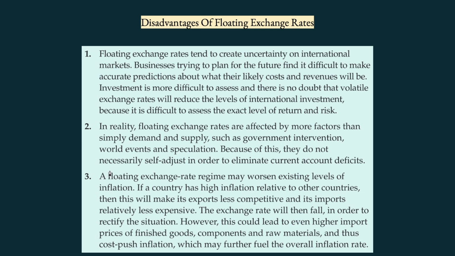And lastly, number 3, a floating exchange rate regime might worsen existing levels of inflation. For example, if a country has high inflation relative to other countries, then this will make its exports less competitive and its imports relatively less expensive, thereby saying that the country doesn't export a lot but imports a lot. The exchange rate will then fall in order to rectify the situation. However, this could lead to even higher import prices of finished goods, components, and raw materials, and thus cost-push inflation, which may further fuel the overall inflation rate in the given economy.